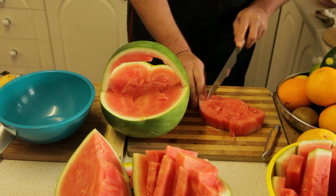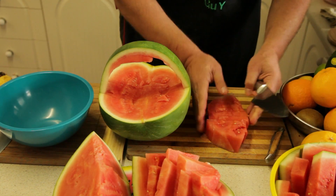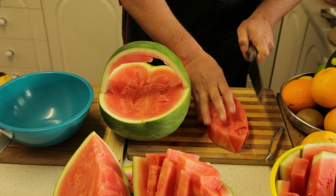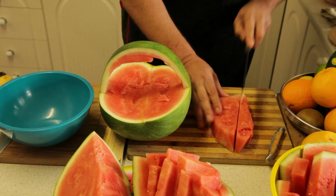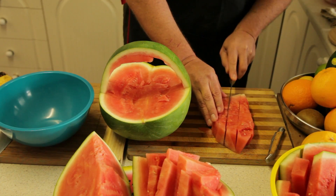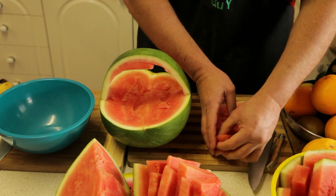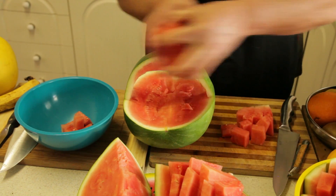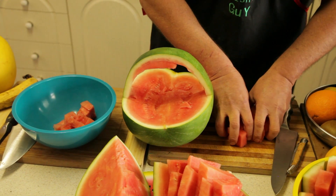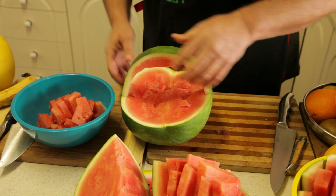Now, this dish I'm showing you with the basket today — we're only going to use two fruits. I've already cut the other fruit, which is a pineapple, earlier. We're going to do pineapple and watermelon in this basket today. You can do many others — it can be nice things like blueberries and other fruits that can make this really look nice.